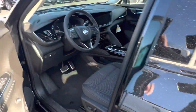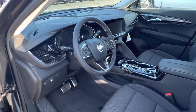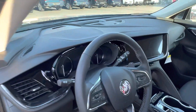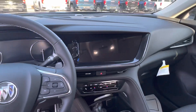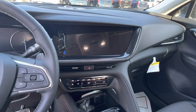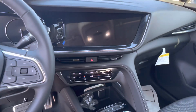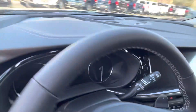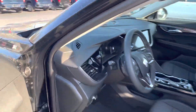In the front, it has remote start, a heated steering wheel, heated seats, and push button shifting on the center column. The whole info cluster is all angled to the driver, giving you a better look at everything while you're driving. Obviously dual climate control. This one you can take in and out of all-wheel drive, and it does have all the driver alert safety features as well.